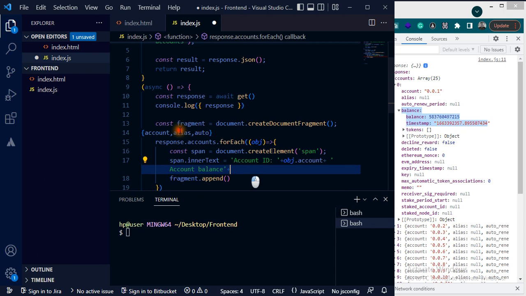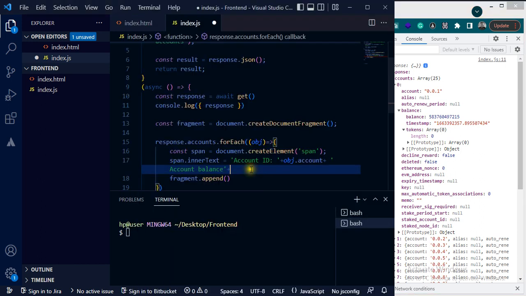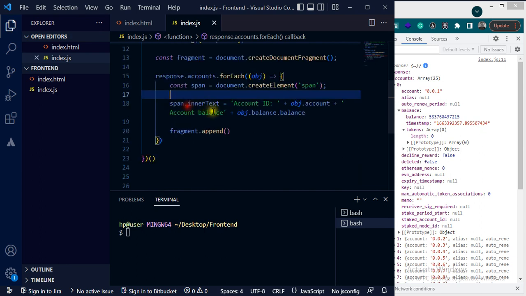Now the confusing thing about JavaScript is that when you're working with numbers, this plus sign acts as addition. But when you're working with strings, this plus sign acts as concatenation. Very, very confusing, but that is what it is. So account balance, then we can say obj.balance, then we get our account balance. I'll be stopping this very soon because I don't want it to be too long. Then when you have any question you ask, I'll do a video on that. So now this is what it is.